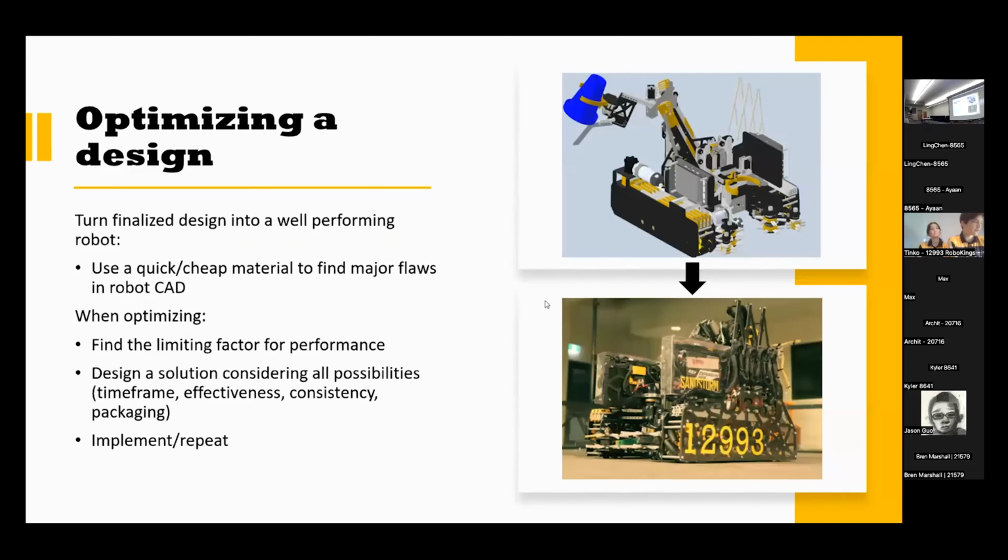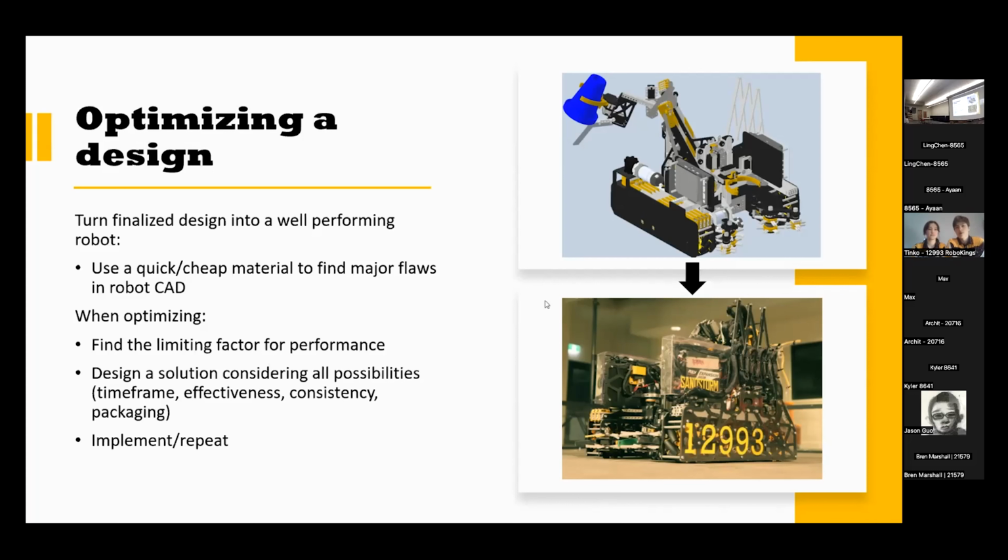First off, we're going to give you a brief overview of how we optimize the design. From our initial CAD, we like to do a quick build using cheaper materials. MDF is what we use, but if you can use a different one, then go for it. That's to find all the major flaws in the robot design. Obviously the CAD design is not going to get everything right on the first try. Like there might be a screw hole that's in the wrong place, or there's a part that actually hits and you couldn't see it in CAD because there's a lot of mechanisms moving.